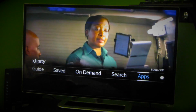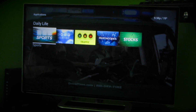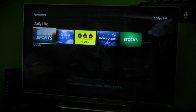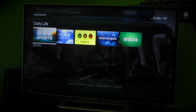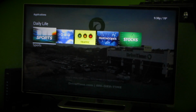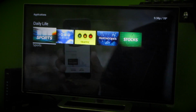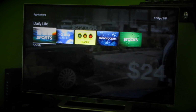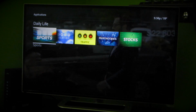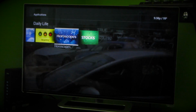And then you have the app section, which is something I'm not going to spend a lot of time talking about, because as far as this goes, Comcast has failed. Sorry, but they failed at bringing true app integration into this system. Because you can look at sports, which is the sports scores and side-by-side deal that they've invented or come out with, and the weather and the traffic and the horoscopes and the stocks.